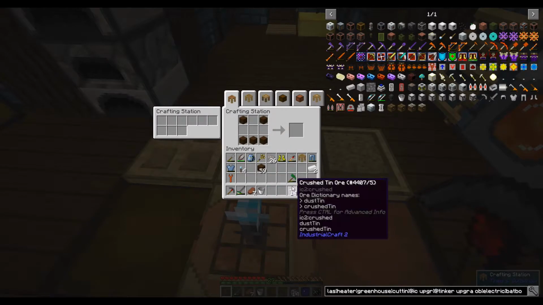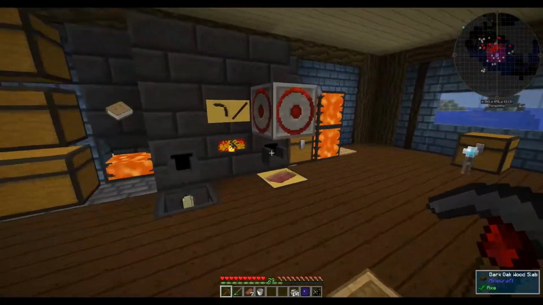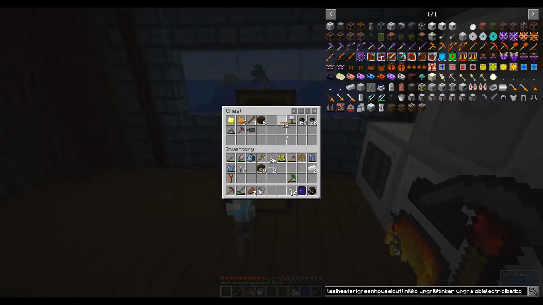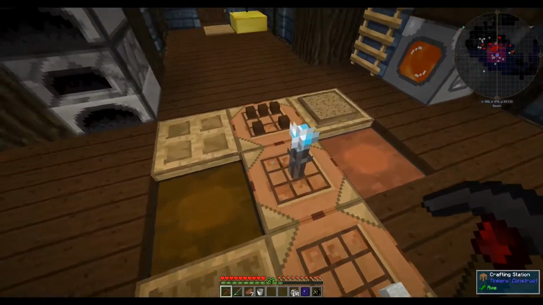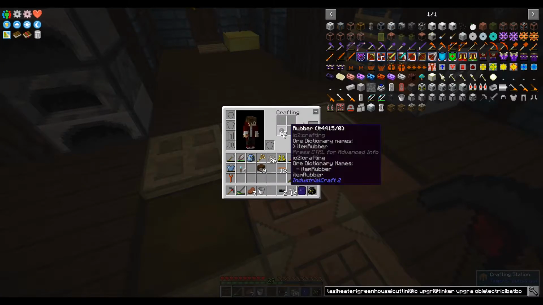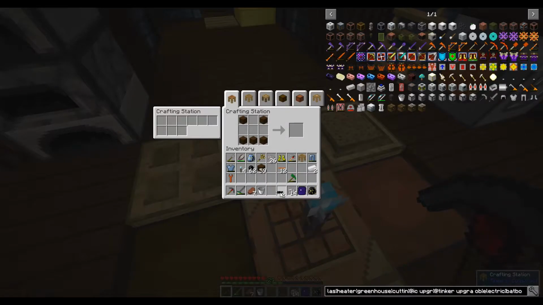So 3 batteries go there, and then our nice tin cable goes at the top. So I've got a tin cable in here. Yeah. So we got these. Get a stack of that out as well while we're here. So we need to make a couple of these. So let's make that and that. Put that in there. So now we're waiting for our batteries.